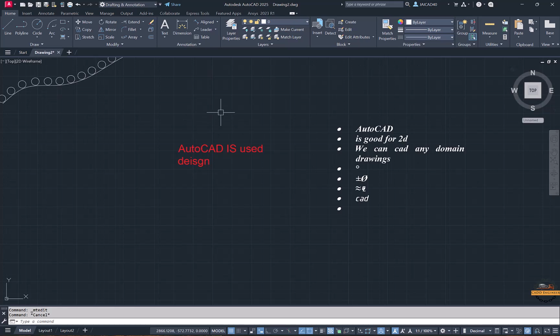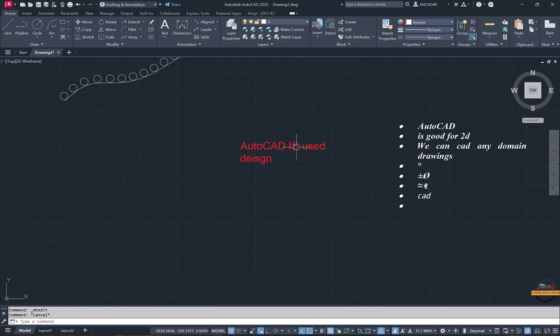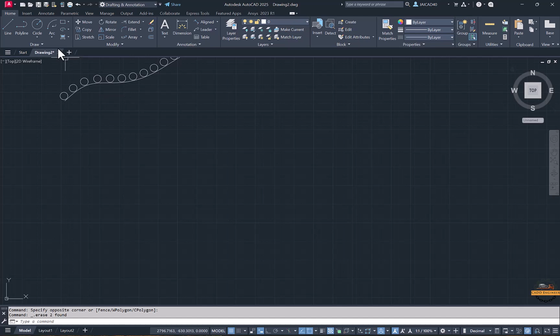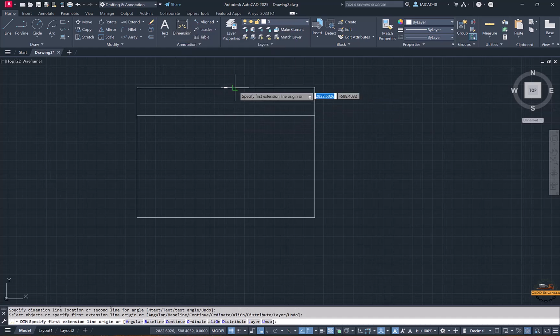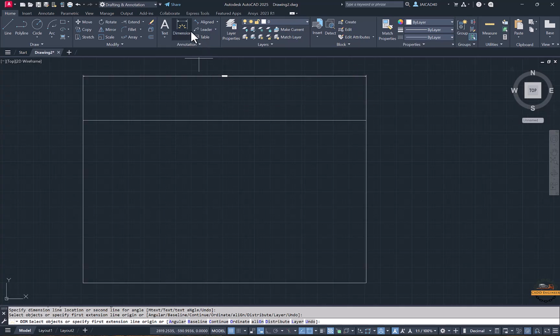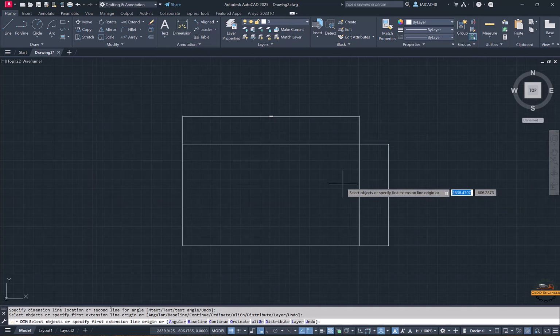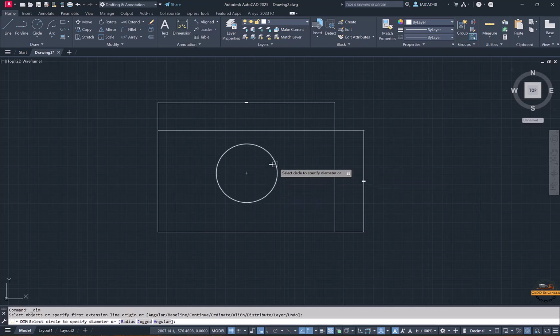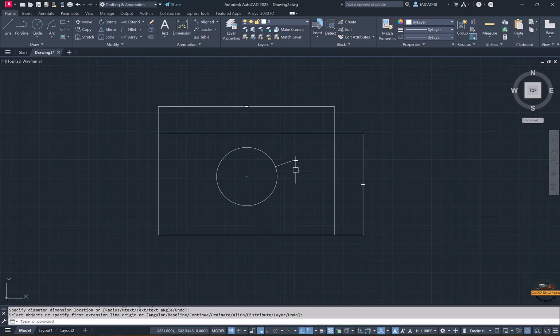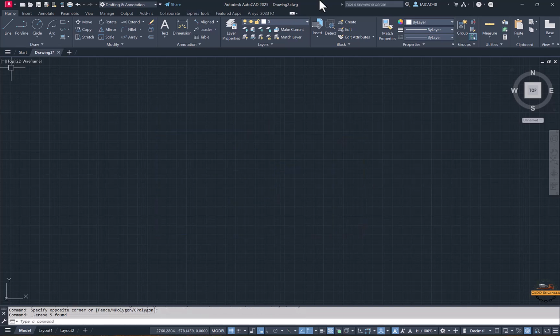Now we'll see how to use different types of dimensions. We can do it here. If I want to make normal measurements, you have this dimension tool. With that you can pick any object and show its dimension directly. Like if I make circles and want direct dimensions, we can pick that and show the dimension. But for all things, specialized dimensions are also available. For that we can go to these options and do the dimensions.